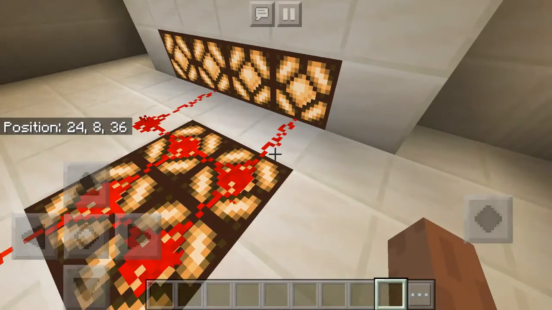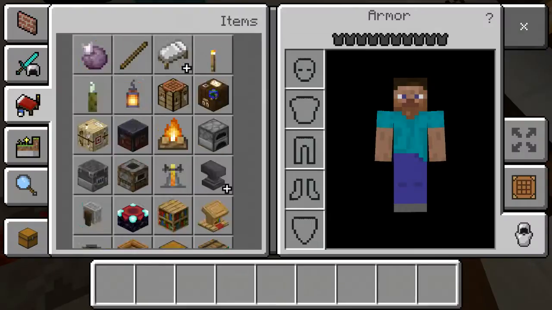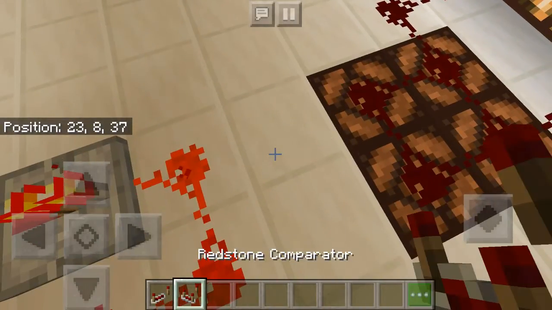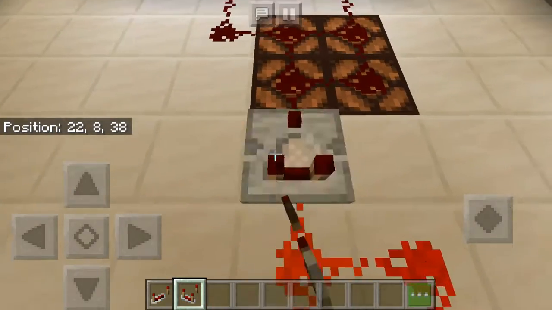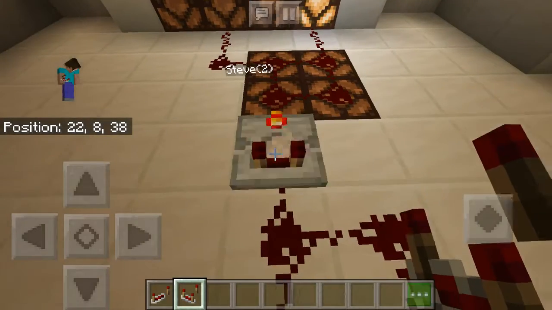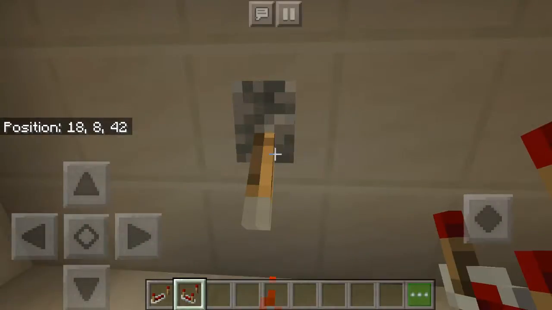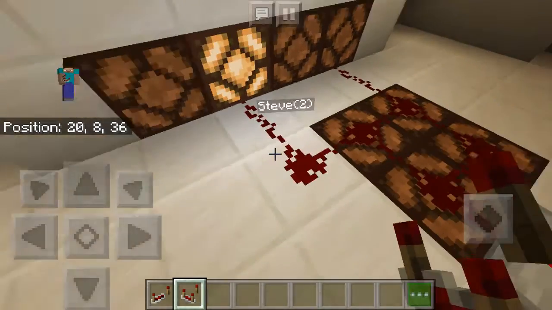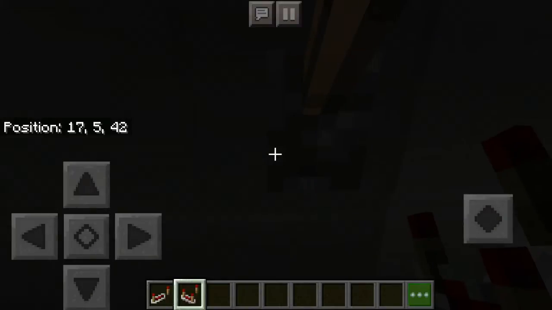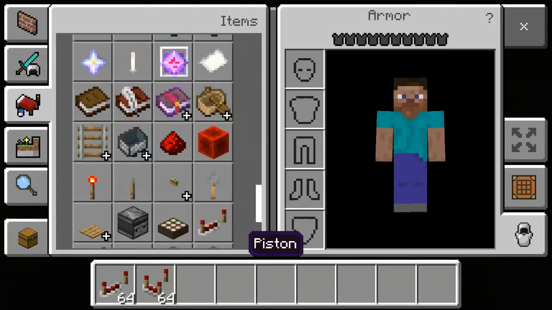How come these ones stay on? Oh. One second, guys. I'm trying to fix our lighting. Yeah? One second. I think it needs another repeater. Okay, guys, sorry for this.